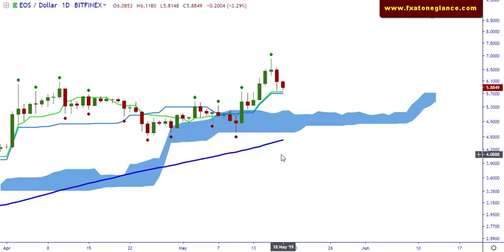So what I'm going to do is show you where we were talking about the EOS US dollar, and then I'm going to take you back to that video and show you exactly what we talked about. Then I'm going to come back here and show you exactly where price went, and what we looked at and what we looked for.